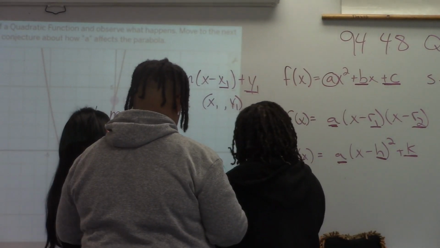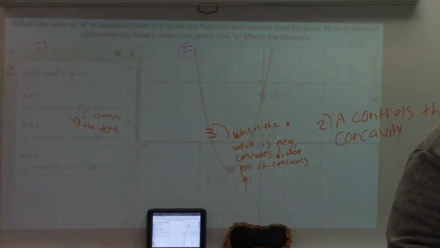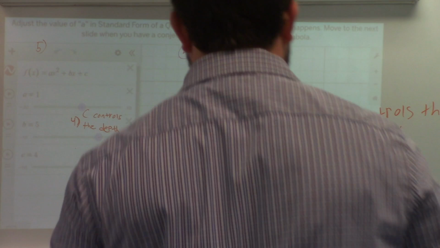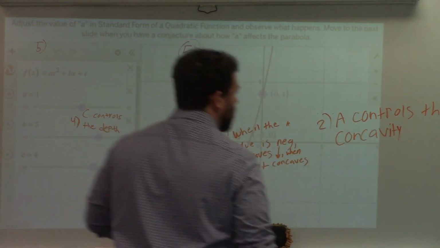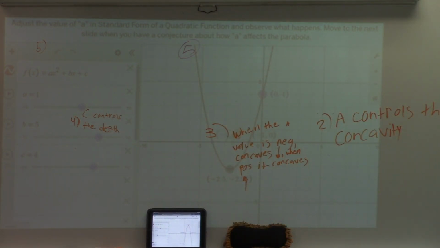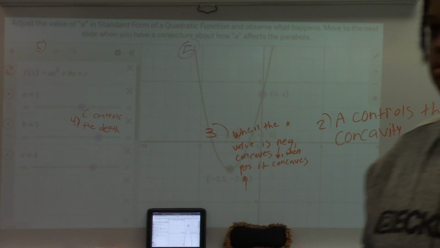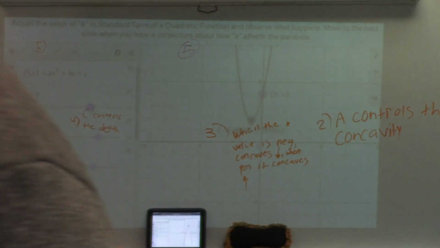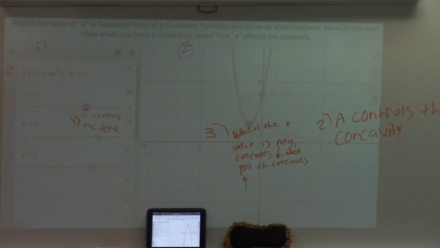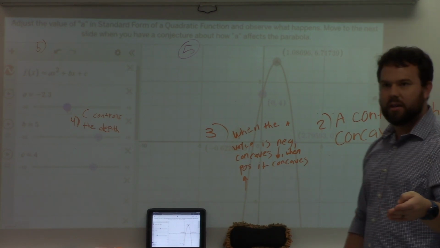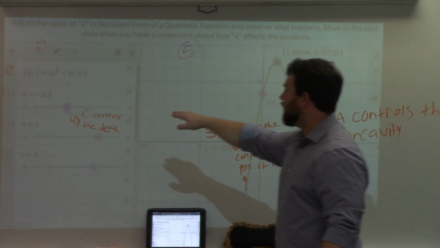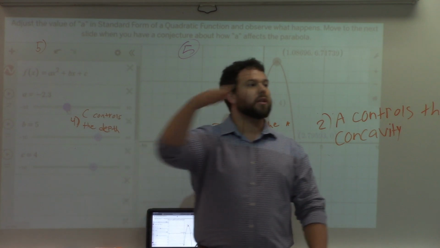I need you talking about this math. On it, A is changing the vertex, but y'all need to look at this again. Look at what is on the screen. What is positive and what is negative? Not the vertex. Say it again, Delilah. A is positive or negative. Positive or negative is talking about a number, is it not? Yes. Right now, my A is negative. So let's update that.